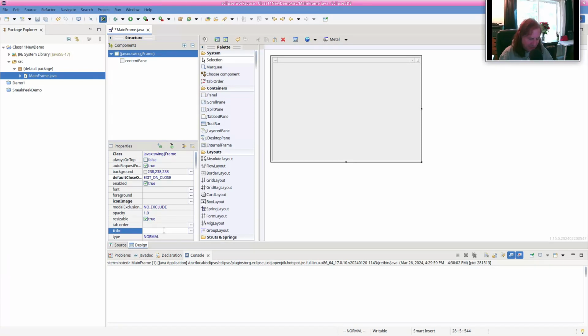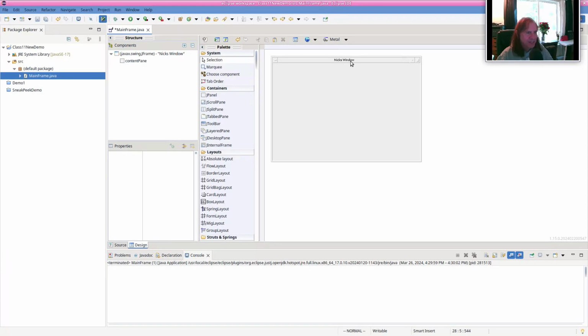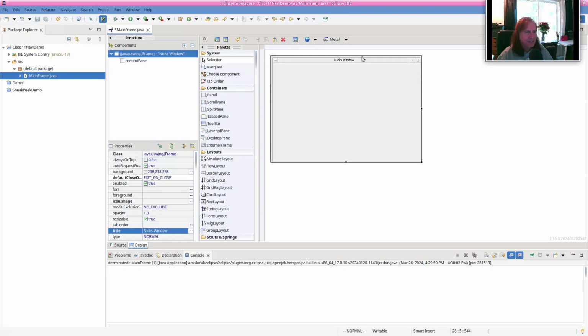So I'm just going to call this Nick's window, and while I'm typing, nothing is appearing in here, but if I click away, we'll see that it actually did set my text to that. And if you think you're typing and nothing is happening, you can Control A to see what you've typed, and retype and have confidence. All right, so there's Nick's window.